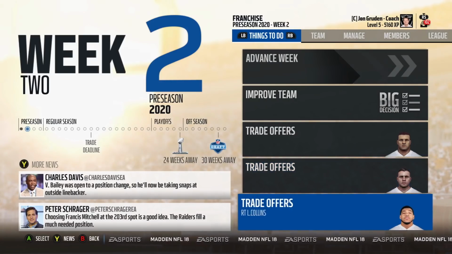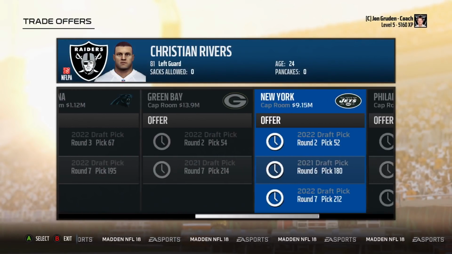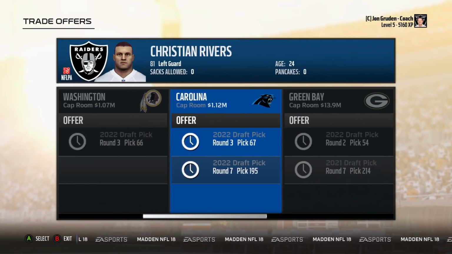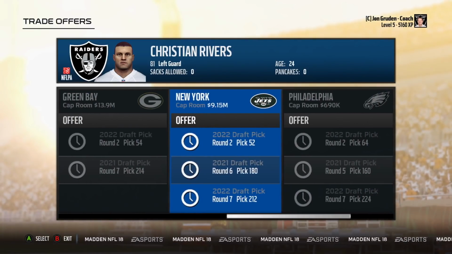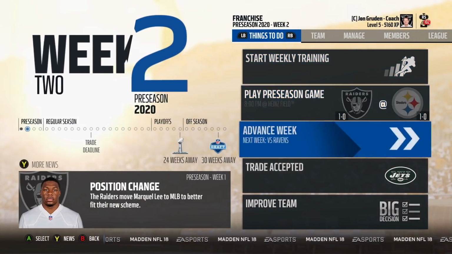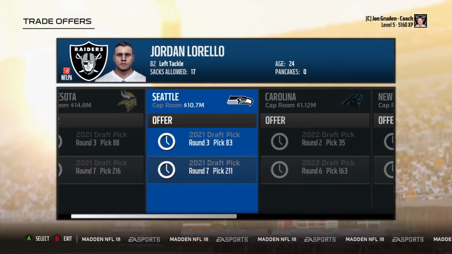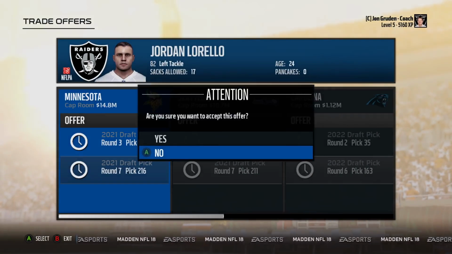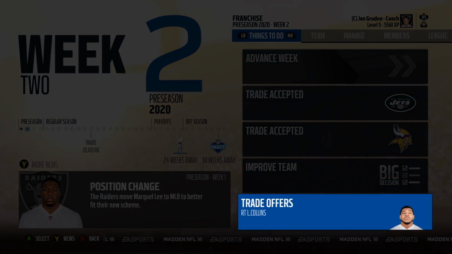All right, so we've got some trade offers here on some offensive linemen, thankfully, because we really, really need these trade offers. Well, we don't have any offers for 2021, unfortunately, so let's take this one from the Jets, I suppose. We got 2 more, I think. Yep. So we got another tackle. We got a couple of third-round picks for this year, and looks like that's going to be it. So we'll send them to the Vikings. And 1 more for L. Collins.